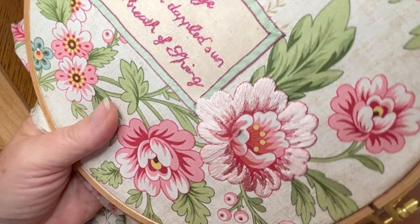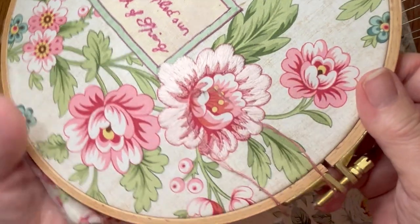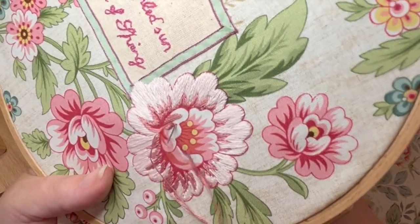Been outside cleaning the pool and hanging out the washing this morning, and so now I've come inside, I'm finding it a little hard for my eyes to adjust.